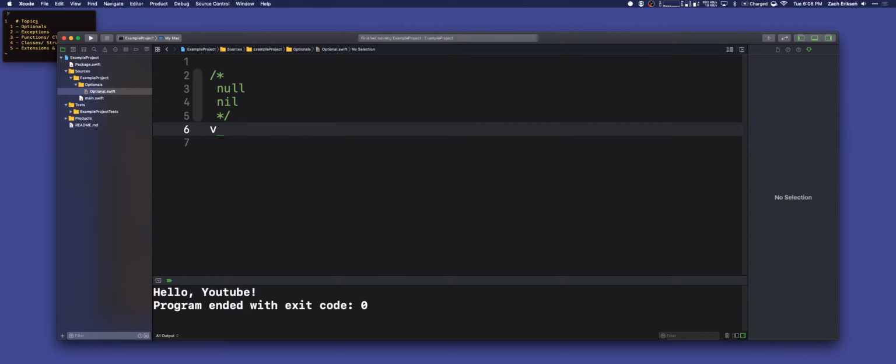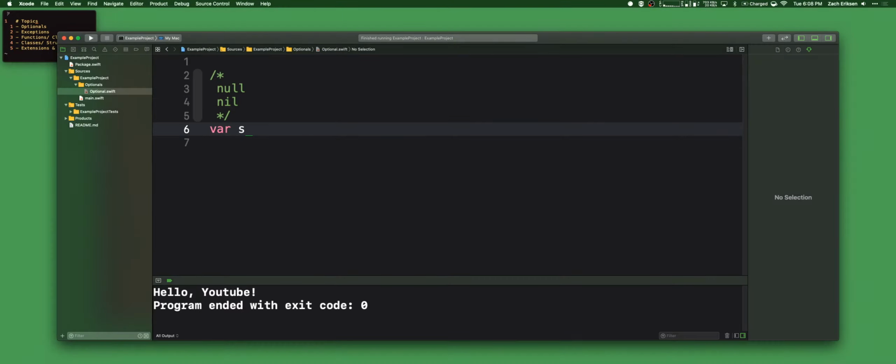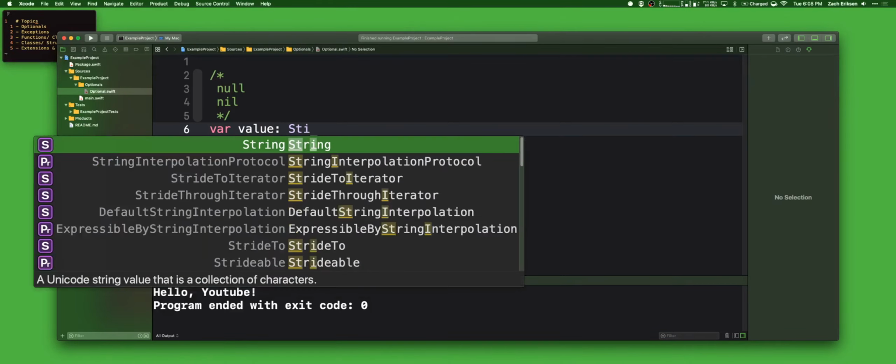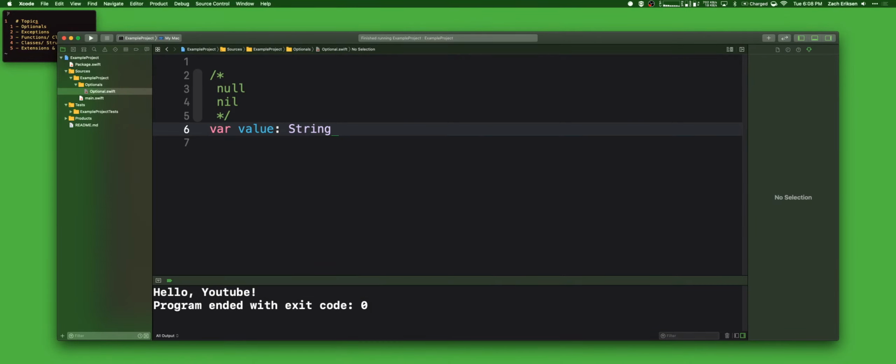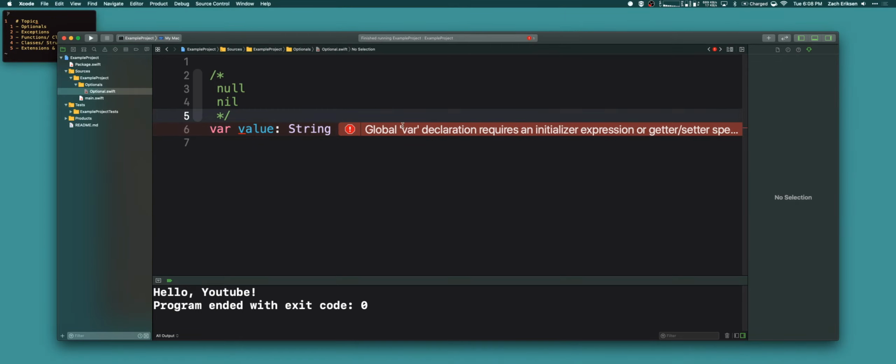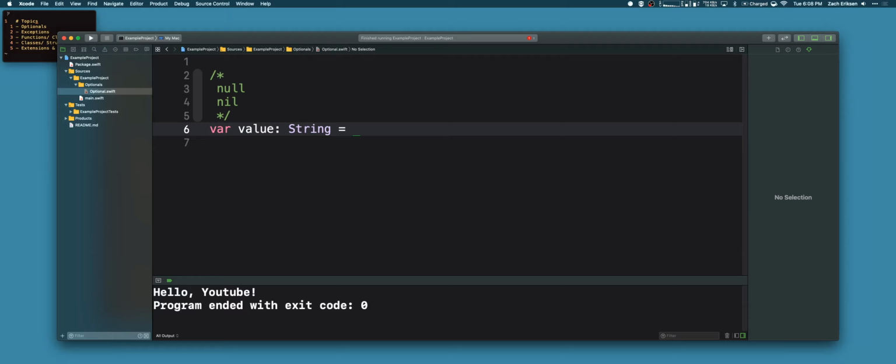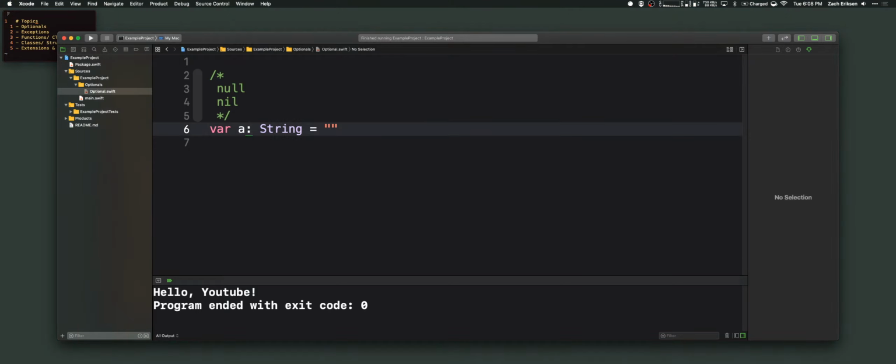So if I have some value, and it's a string in Swift, it's global, so it'll complain about that. But this variable A needs an actual value because it's not optional.